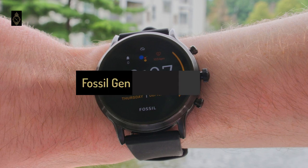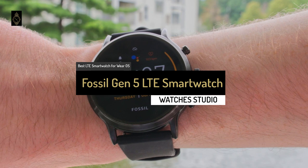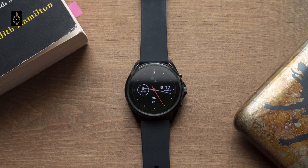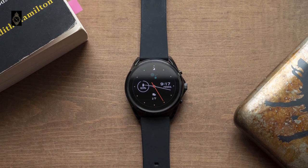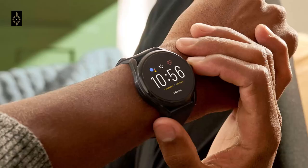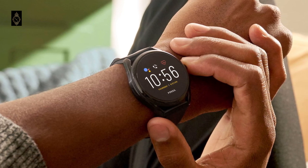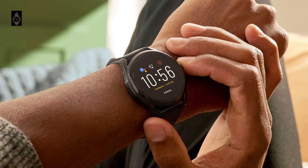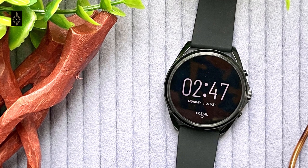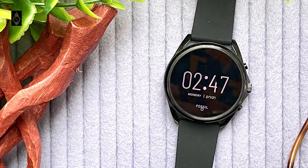The second-to-last product on our list is the Fossil Gen 5 LTE, also known as the best LTE smartwatch for Wear OS that can be found on the market in 2021. The Fossil Gen 5 LTE includes everything you've already experienced on the original Fossil Gen 5 with LTE connectivity through Verizon baked in. To recap, the features include built-in GPS, heart rate monitoring, activity and health tracking, Google Pay, and Google Assistant.